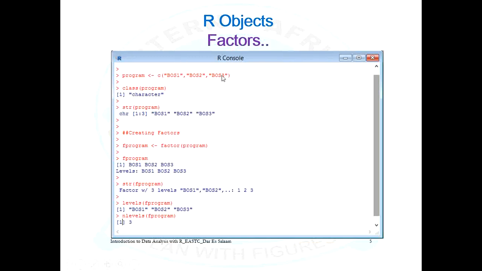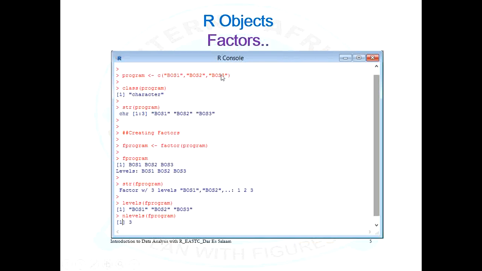Now our concern is to change this to make it a factor object, because both 1 is for bachelor 1 students, both 2 for bachelor 2, both 3 for bachelor 3.